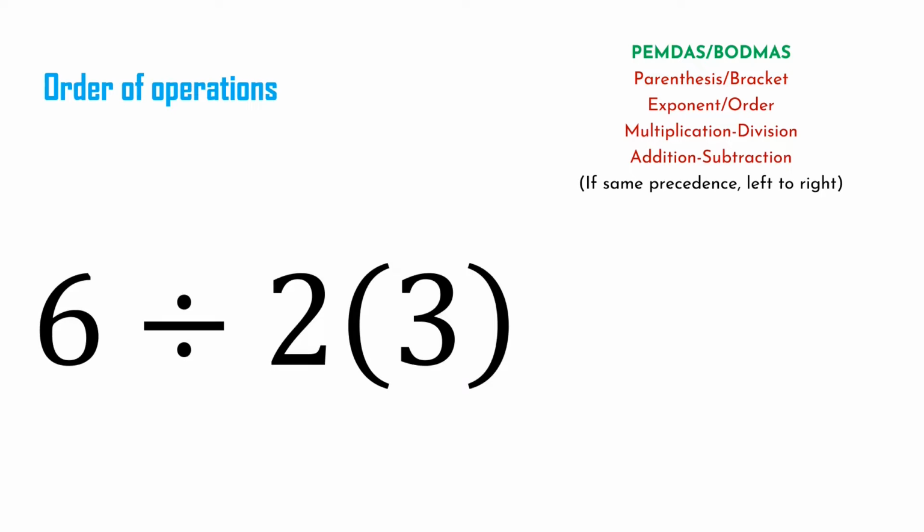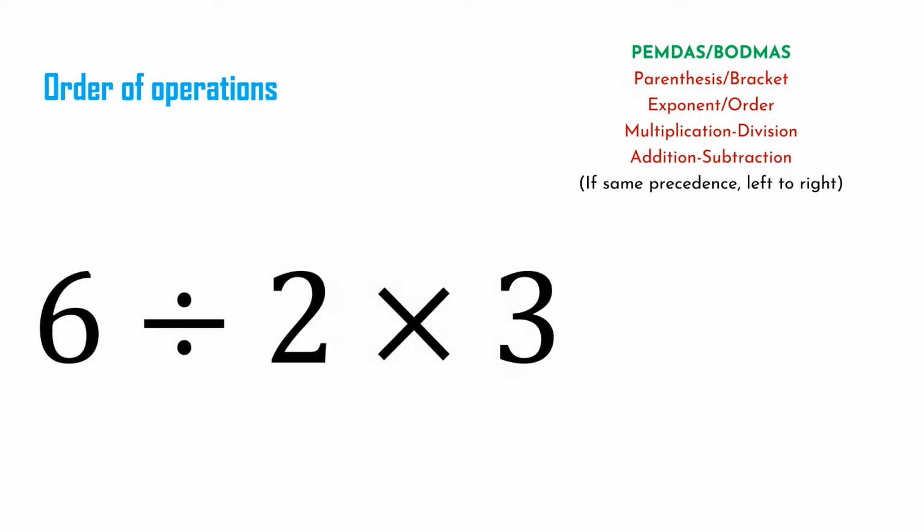If you input this to any scientific calculator, all of these will interpret the parentheses as an implicit multiplication. So 2 parenthesis 3 will be converted to 2 times 3. Now we continue the order of operations. This expression only contains multiplication and division. These are operators of equal precedence, so we evaluate them from left to right.